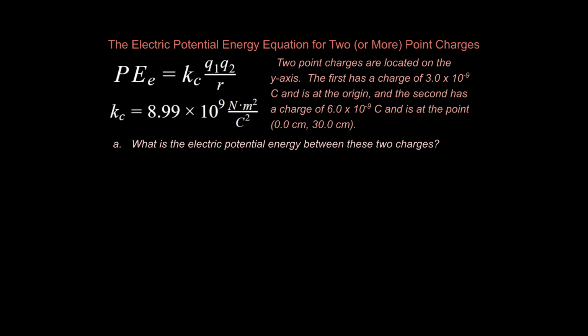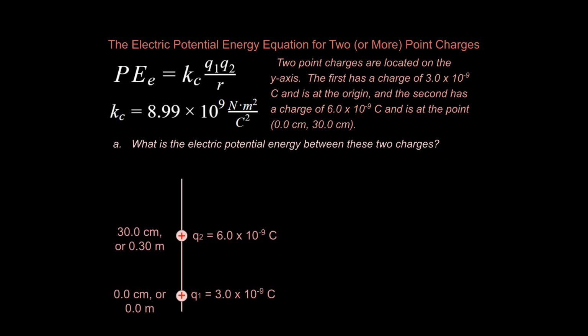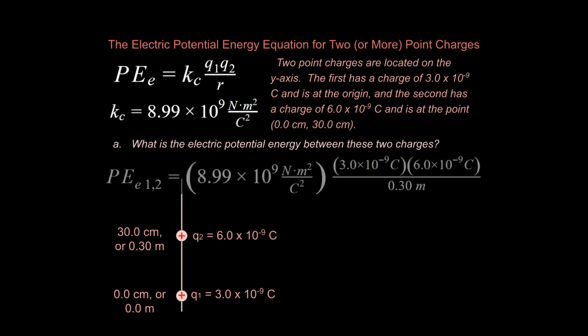So think about what you would do first for this problem. Take a couple seconds and visualize what you would do first. The first thing you want to do for a physics problem, especially if you're learning it's new or it's complex or there's a lot going on to keep track of, is draw a diagram. So that's what I've gone ahead and done here. And I'm including information from the problem in a sort of a word problem. It's going to be applied to the diagram itself to make it easier. And then I'm just going to take a look at my equation and write my equation down.